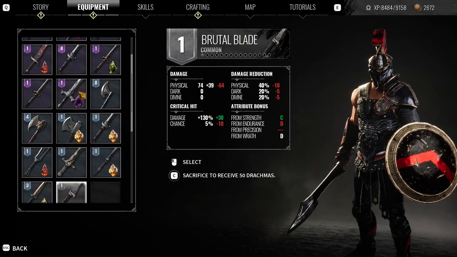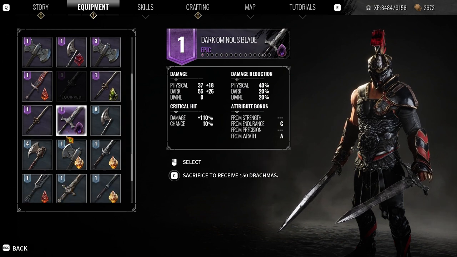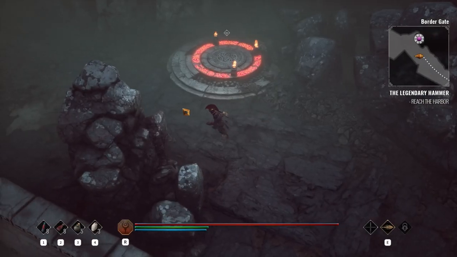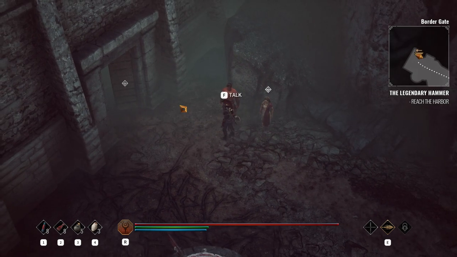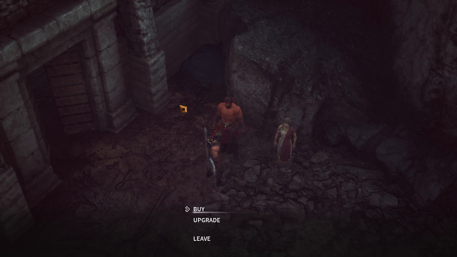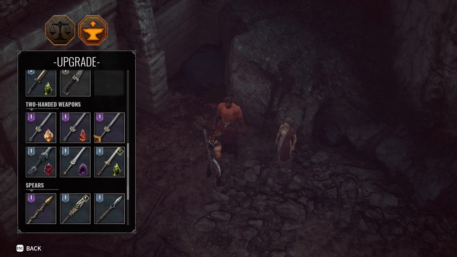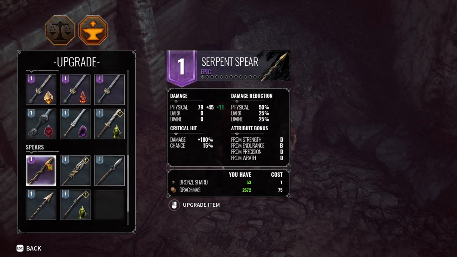Yeah, on this one I was using, because last time I was using spears. They were quite impressive, to be fair with you. At the same time, I want to check the blacksmith if he's upgrading our two-hand swords. That hammer should still be in the labyrinth. I want to see how the weapons are scaling, the two-hand swords. So this will be a plus 15, this will be a plus 14. How the spears are scaling, plus 11.